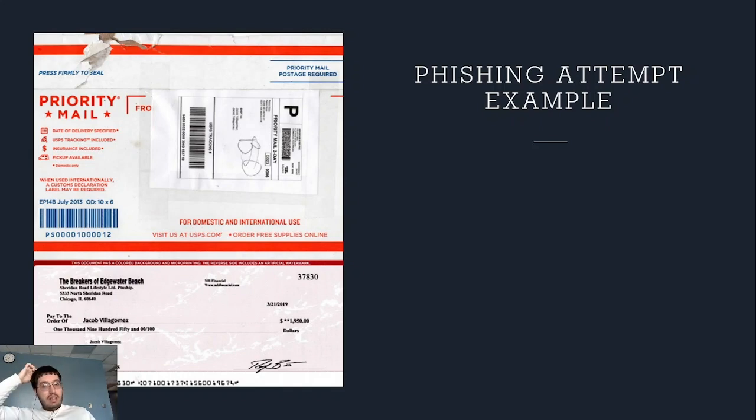When I got the letter, they sent me a text message saying that first I needed to cash the check to my bank account and then send money to them. In the bottom right here is the check from the Breakers of Edgewater Beach that the attackers were sending me, in the amount of $1,950, meaning I was going to cash a check for $1,950 to get me started on their work, and then take out some of the money and give the rest back to the attackers, along with my banking info.